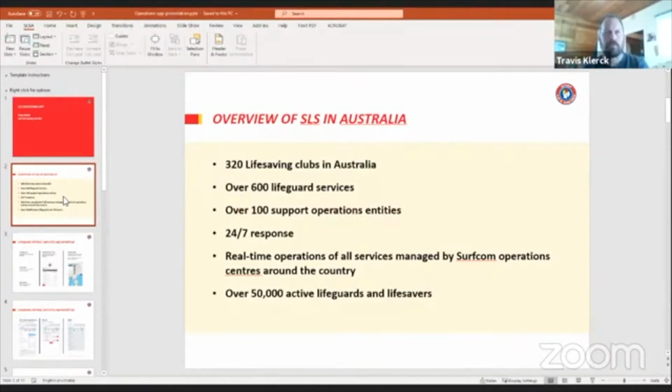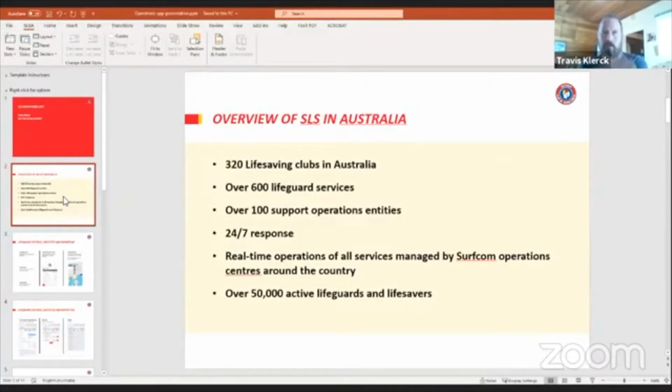I guess we're in a similar boat to the gang over at Surf Lifesaving New Zealand, in that we've got a really unique structure where it's not just lifeguards we're talking about, not just a paid service. We also have to cater for that huge component of our membership base, which is volunteer. For Surf Lifesaving Australia, that extends across the entire country, every state, different time zones, all of those kinds of things. So we've certainly shared the same challenges as Surf Lifesaving New Zealand in that regard.